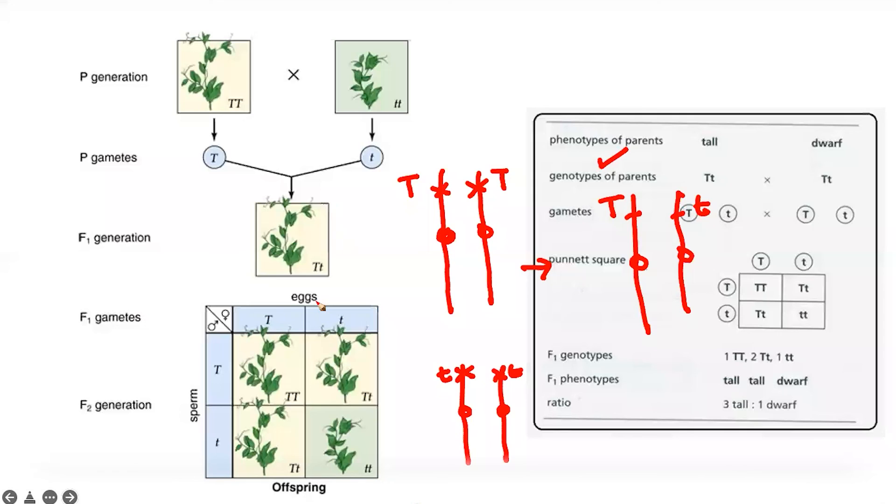However, when you do a F2 generation, you can get back the alleles and a simple Punnett square, which we will again go through, tells you that if you use simple ideas of gametes being independent and the gametes are independent because of segregation, because both these alleles go to independent sperms and eggs, then a simple mathematical cross of Punnett square tells you that the expected ratio, if these independent alleles are not mixing is 3 is to 1.